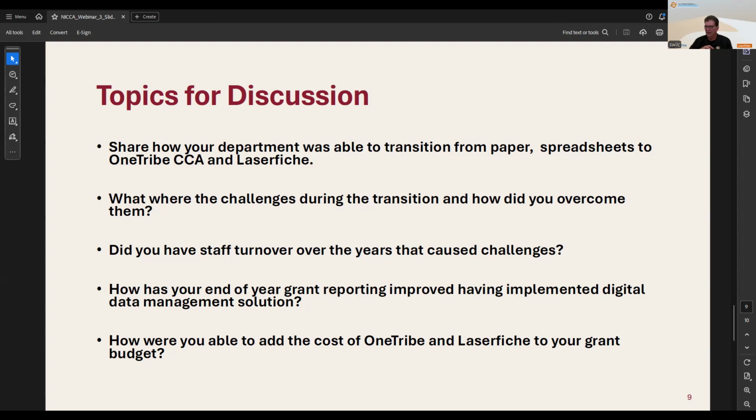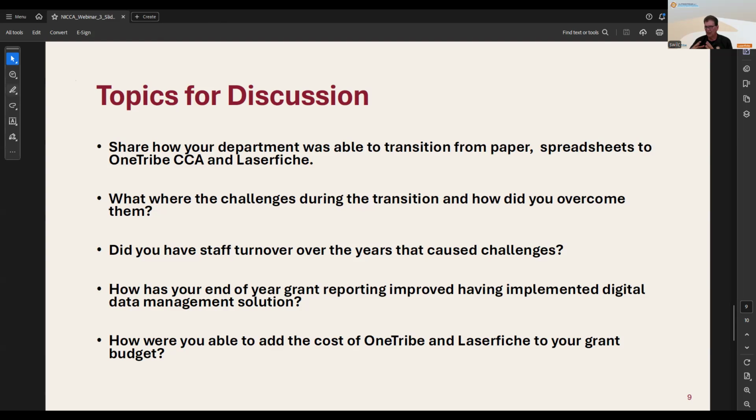And I think Josh had a question pop up about being network friendly. I think that was one of the big differentiators early on between Tribal Data Tracker and CCA: it's a modern web application that can have 10 users or 50 users, with very few limitations to sharing data. There is security, so you can set up roles and control what certain users do or don't do. But for a lot of the Tribal Data Tracker users, so many years ago, it was really hard to network that software and have multiple people using it. So those are all great points.